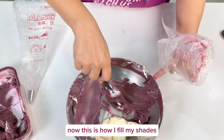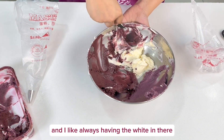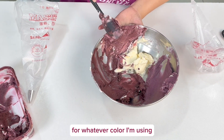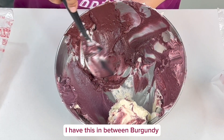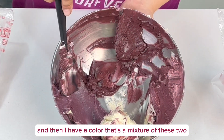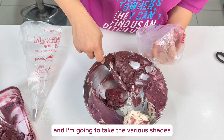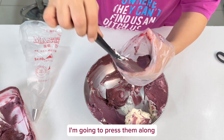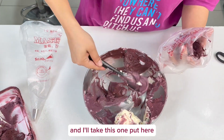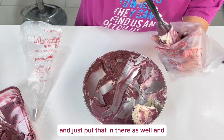This is how I fill my shades — I like making various shades of the same color in my bowl, and I always keep white in there in case I need to lighten a shade. So now I have three shades: an in-between burgundy, a darker maroonish burgundy, and a mixture of those two with white. I fold my piping bag over my hand and press the various shades along the sides of the bag, then randomly add all the colors including a little white.